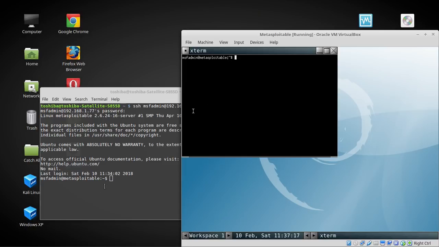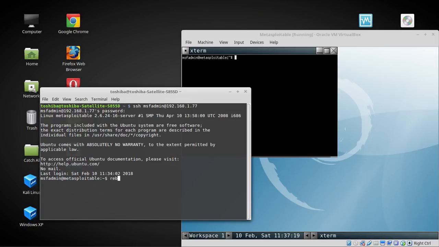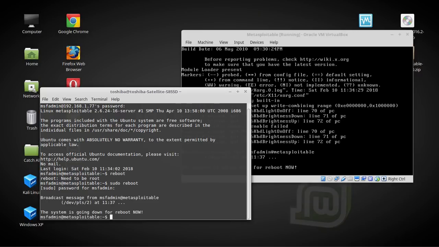We are identical. So reboot's not going to work because we don't have root. So sudo reboot, and the password is msfadmin. And it rebooted the same as when we hacked into it. It's going to close the connection, which is a remote connection. But you see how I used the secure shell to log into the computer.